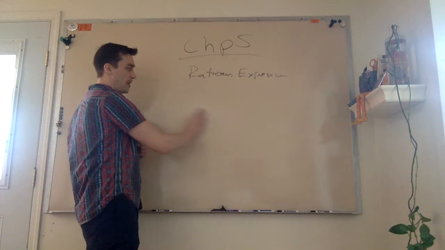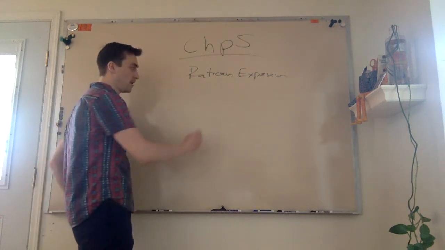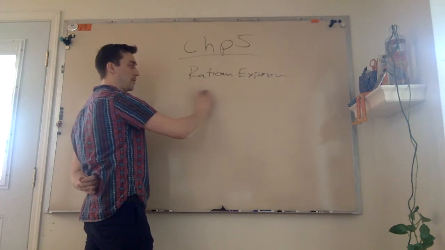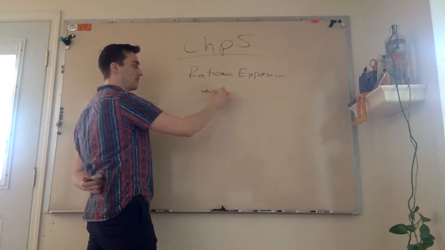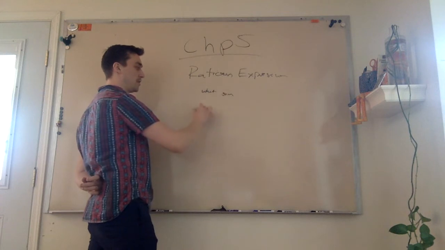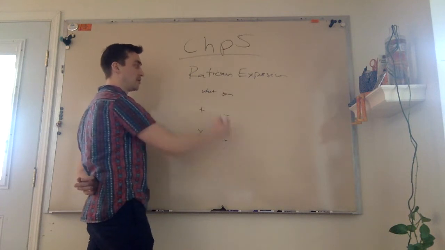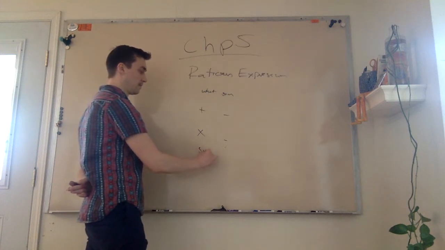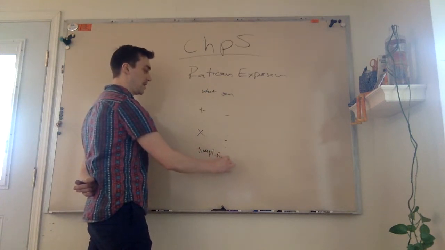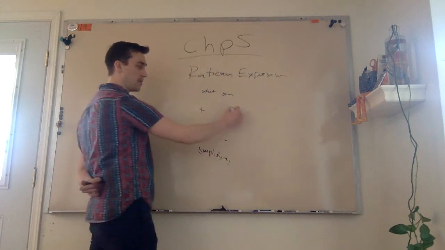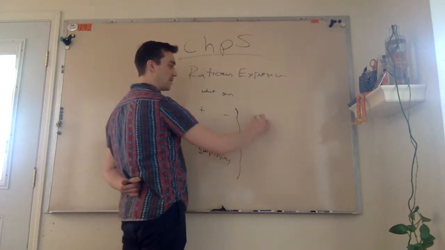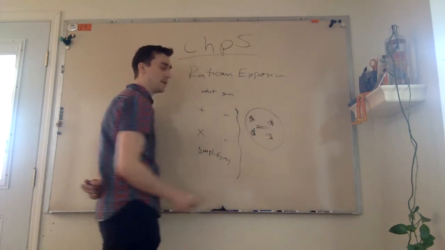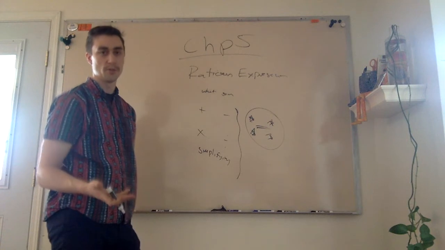So what we're going to be doing with rational expressions is, first of all, some figuring it out work: what are they, what's going on type of stuff. But then you're going to do addition, subtraction, multiplication, and division of rational expressions. Do some simplifying. And these are all the tools that you would need to do what you really want to do, which is solve equations.